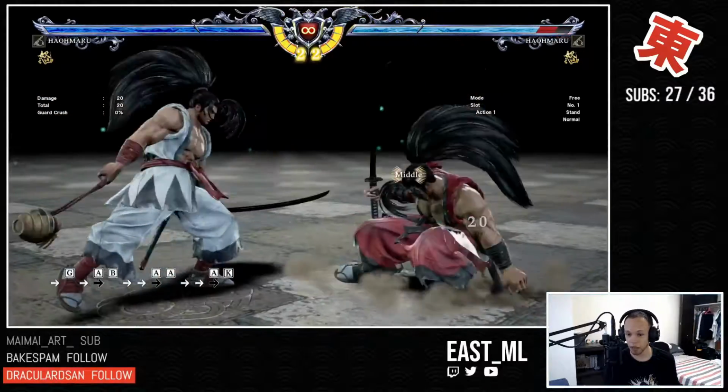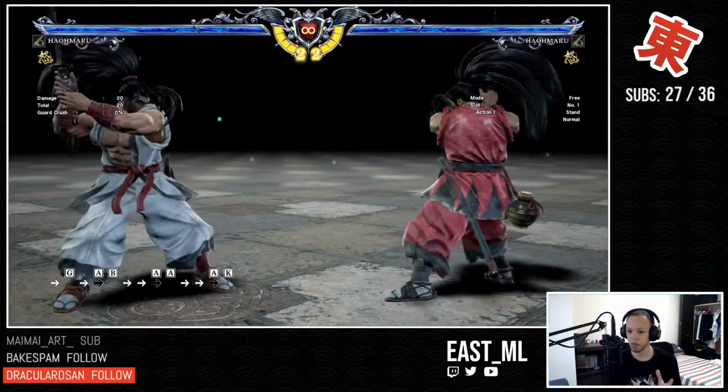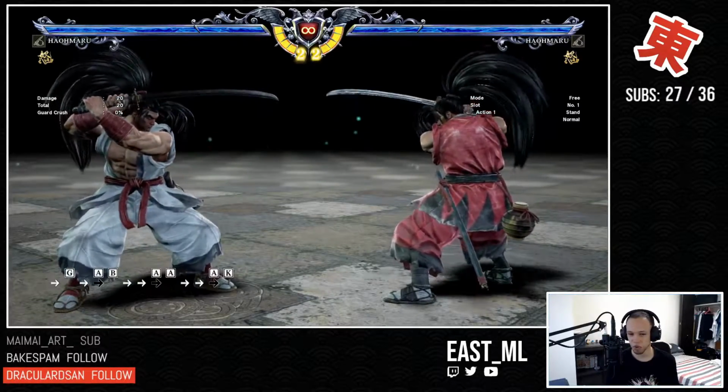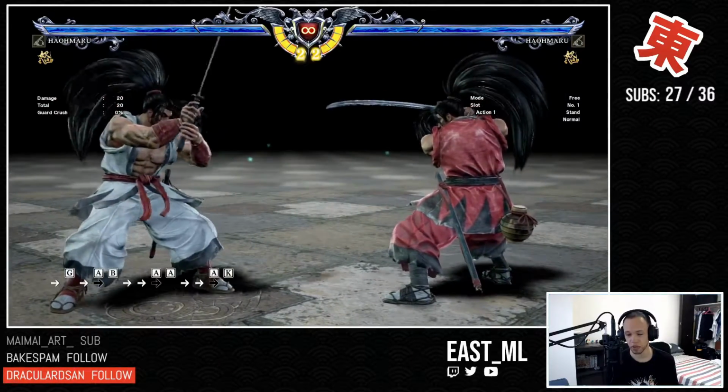It knocks them back, puts them at a pretty good distance, and Haohmaru is a character that you don't want to be super close to your opponent when they're up on their feet. So this distance is pretty good. It'll knock them away whether they hit or block, and it's just a really good move to use to get space.